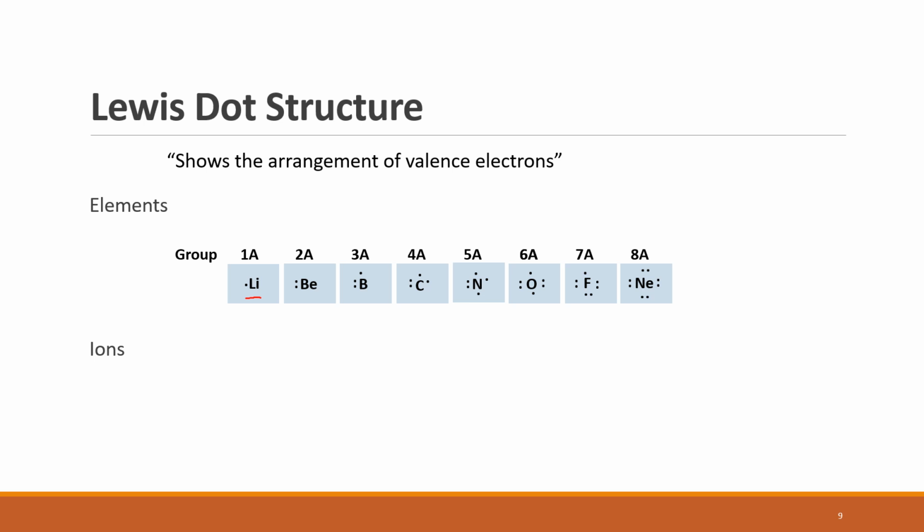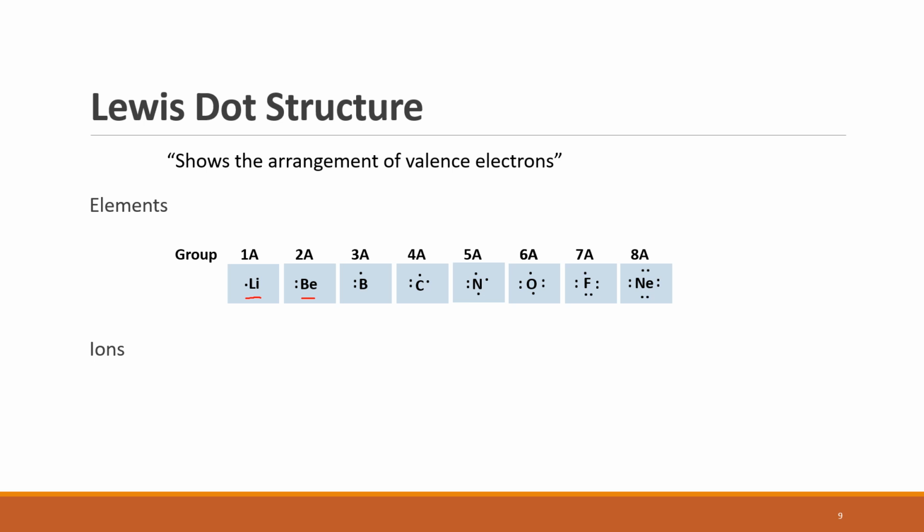All of the atoms in group 1 are also going to have 1 valence electron, so they're going to look just like this depiction with 1 dot by it. The only thing that will change will be the symbol itself. So for instance, if we're talking about sodium instead of lithium, it'll be Na with 1 dot by it. Now moving to group 2. Group 2 has 2 valence electrons, so what we do is we put 2 dots. Group 3, 3 valence electrons, so on and so forth.